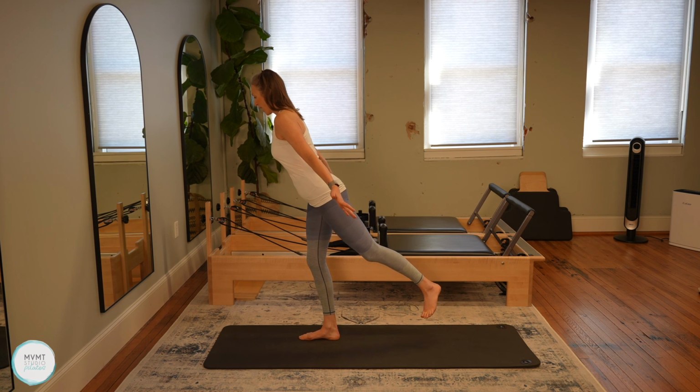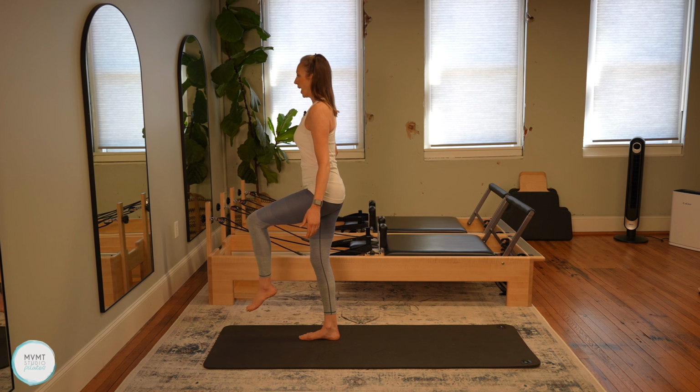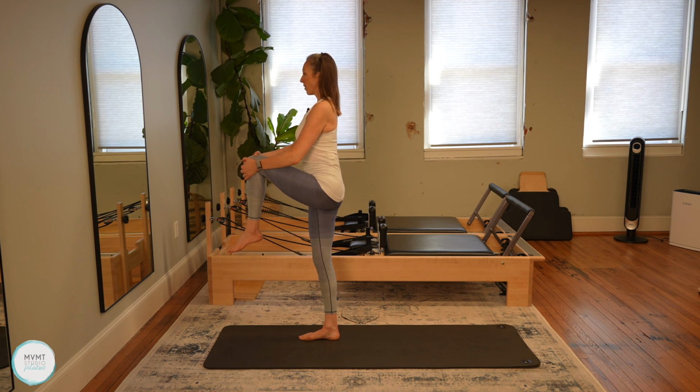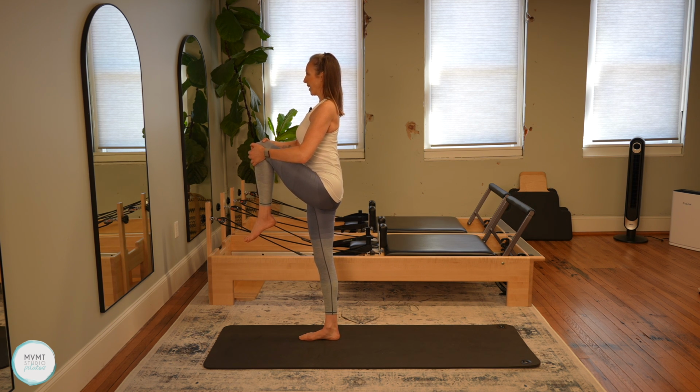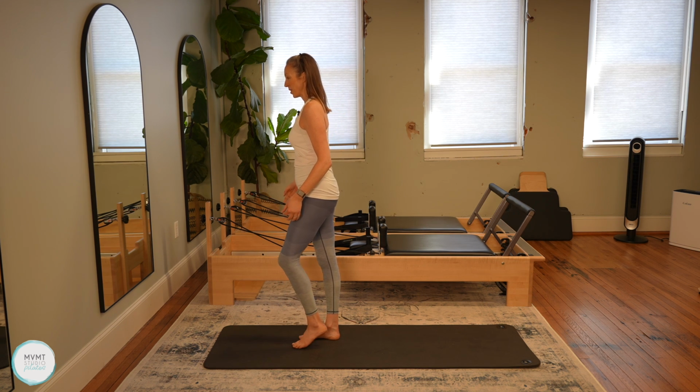Don't put that foot down yet. See if you can swing it through and up. And then grab onto the knee. And then just pull that leg in towards your chest. So we're still balancing on that right leg. Good, 1 more breath here. And then place it down onto the ground.